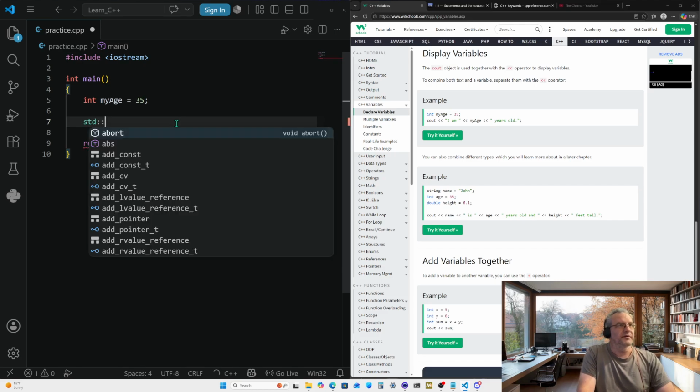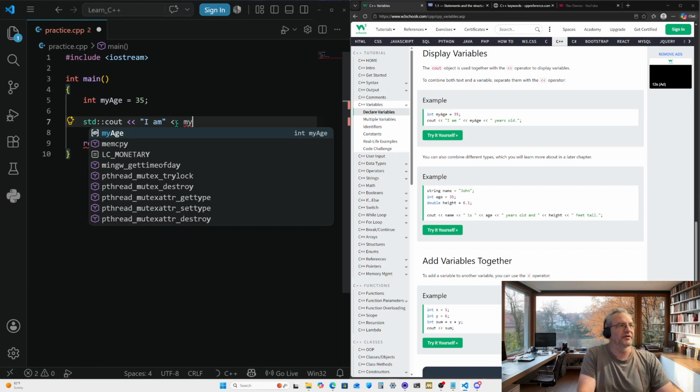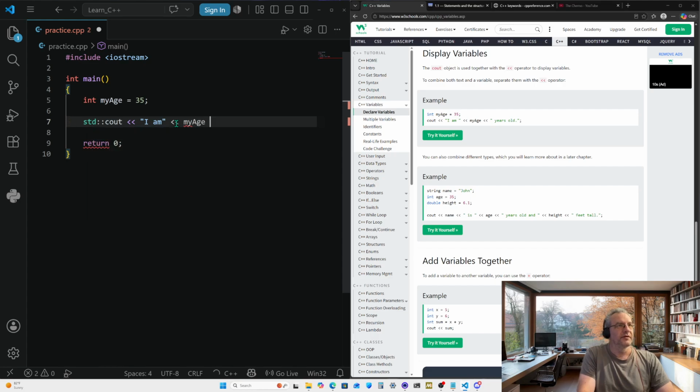So let's type up the rest of this example here. std::cout, double quotes, "I am " for the string, << my age, the variable, << and now there it is adding a space. And again, I want to explain why we're adding a space, but let's get to this first. Let's finish up putting this in: " years old." with a period, and then end the statement. Go ahead and save it there.